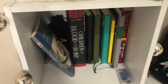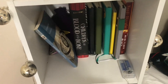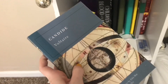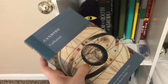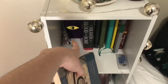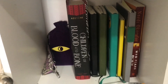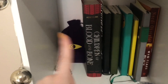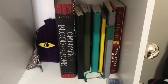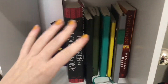The next shelf has mostly journals on it. I also have books that I'm currently reading, except for Candide — that's kind of thrown here because I have a bunch of class books coming in the mail for my next semester and they don't have a home right now. So Candide is just shoved here with the rest of them. The actual books I'm currently supposed to be reading are Who Fears Death by Nnedi Okorafor and Children of Blood and Bone by Adeyemi, though honestly I haven't really been reading them.